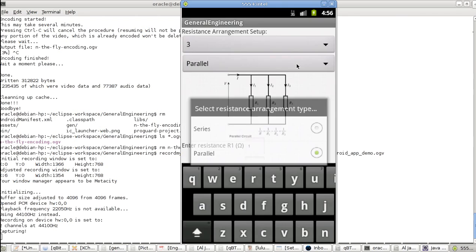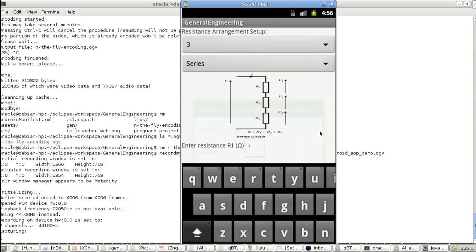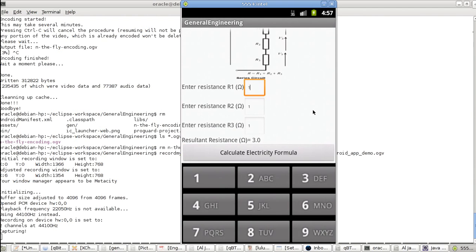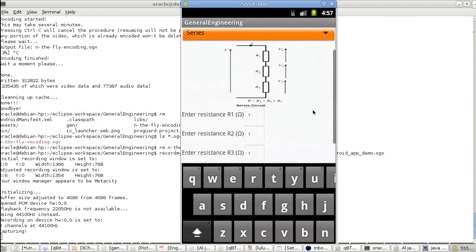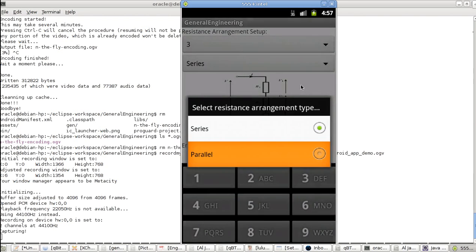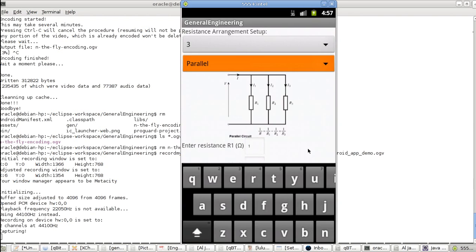And if it's a series, it will tell you 3. So I think you know the formula, and the formula is written inside the diagram here, just for you to see it.